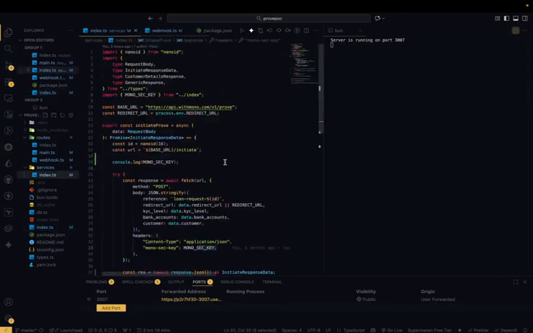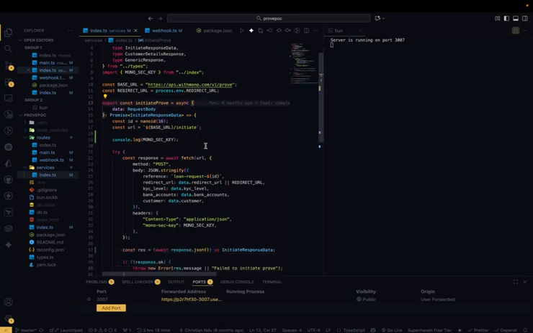Next, we go into our services, where we have our base URL configured and also our redirect URL. The redirect URL is the page or website that your user will be sent to after they complete their Prove verification on the widget.